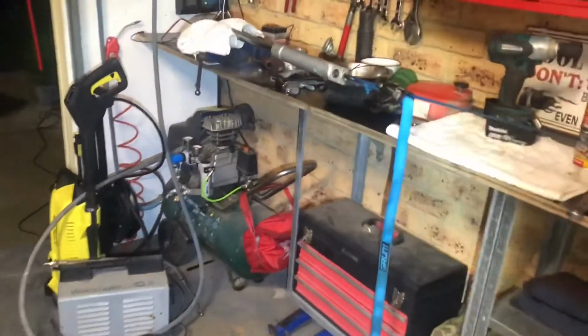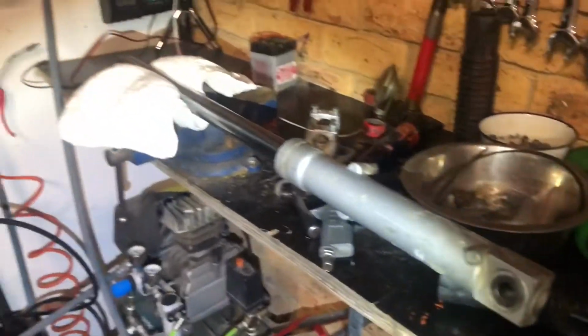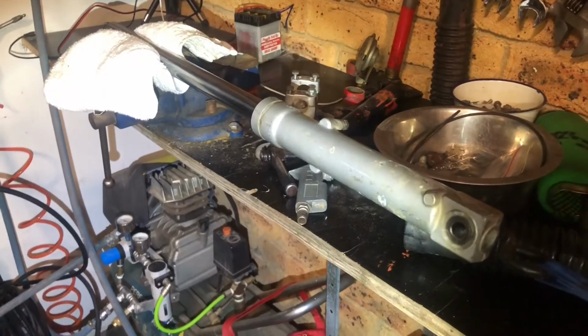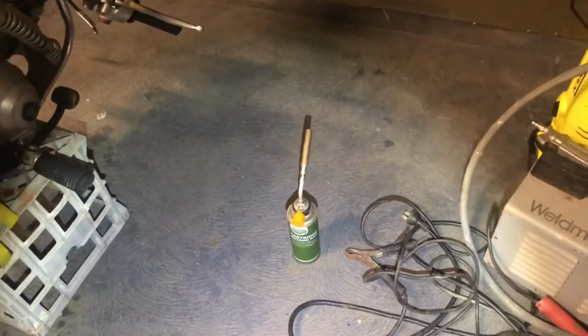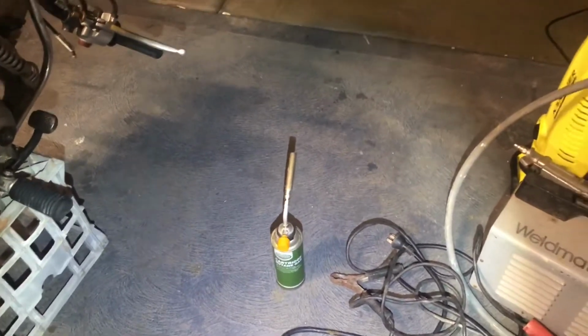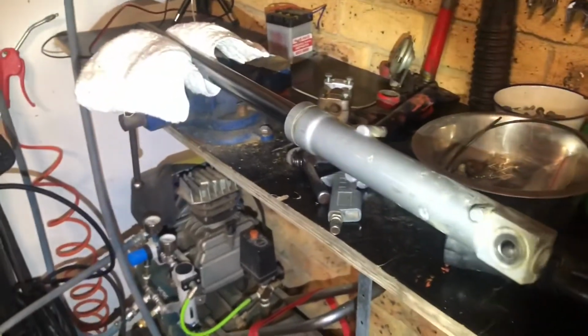Because the way I've just been frantically, we use the term wanking the fork, to try to get the thing out, like a slide hammer, is not working. I even tried the MAP gas, or that's just butane, but I tried the butane on it to heat it up a bit and it still didn't want to budge. So let's give this a go.